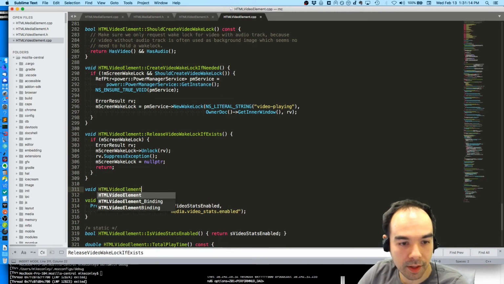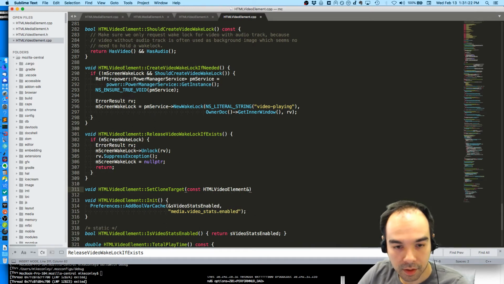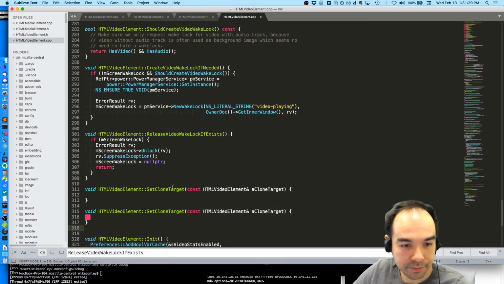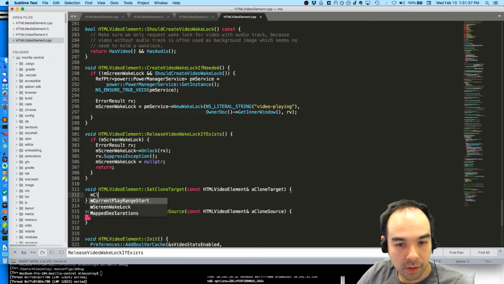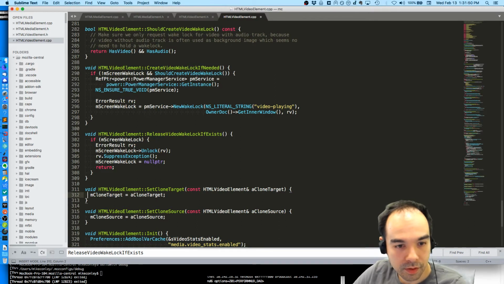Void HTML video element set clone target, const HTML video element a clone target, and then source. M clone target equals a clone target. M clone source equals a clone source. So now we've ensured that we're videos.